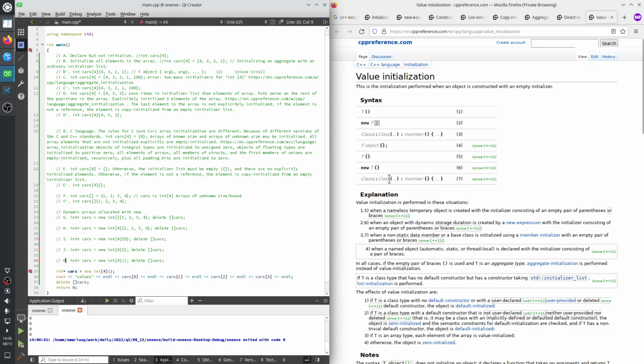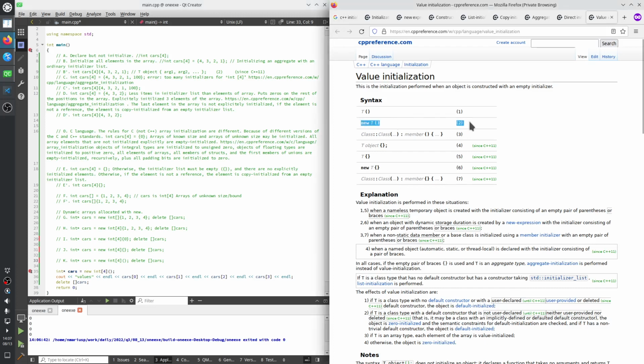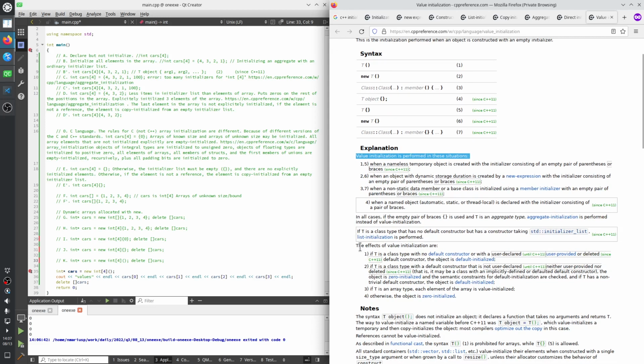Okay, the round parentheses is since forever. I don't know if it initializes or not. So: when an object with dynamic storage duration is created by a new expression with an initializer consisting of an empty pair of parentheses, then value initialization is performed. The effects of value initialization are: if T is a class, and if T is an array type, each element of the array is value initialized.